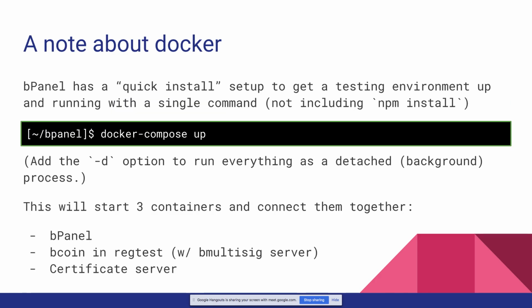So this is just a quick note about Docker that I mentioned. You can simply run npm install to get everything set up, and then do docker compose up. As you see at the bottom here, it will spin up 3 containers. Real quickly, for those who are not familiar with how Docker works, it's called containerization. Fan is our resident Docker guru as well, if you have any questions about it.